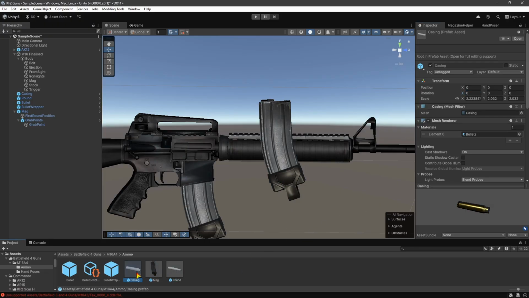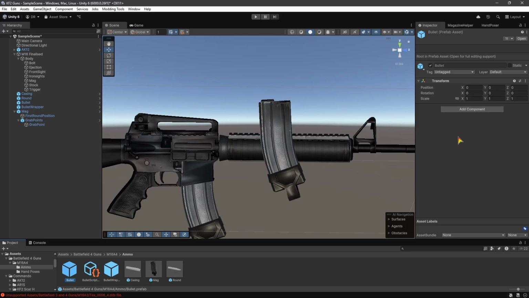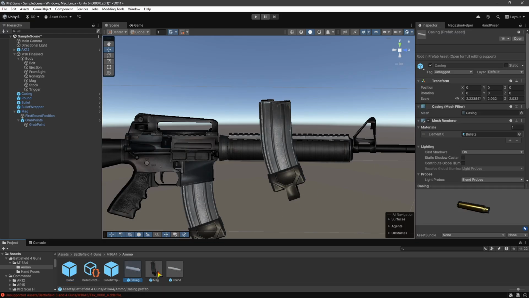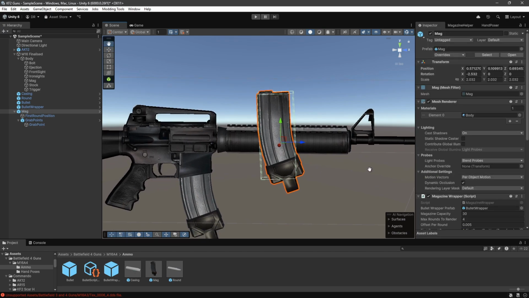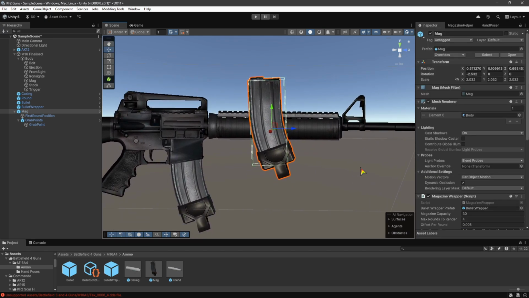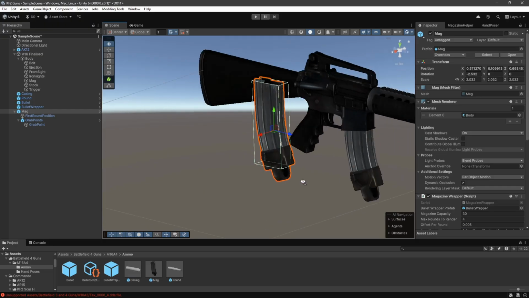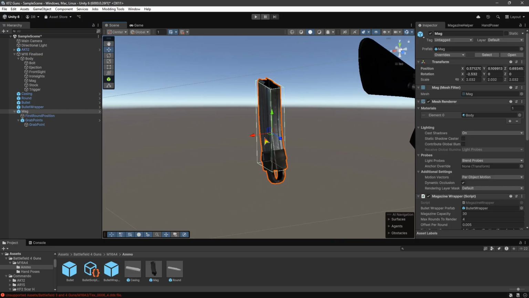And with these rounds, make sure everything's at a good 0, 0, 0 position. Okay. So we now have our mag prefab completely set up, ready to use later.